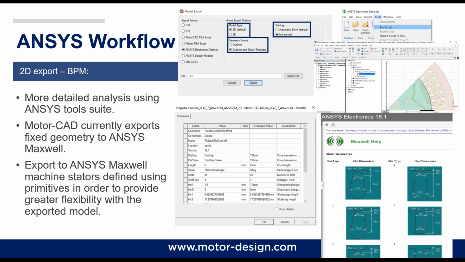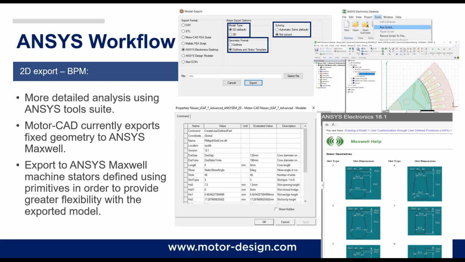In the first case, the script will solve automatically the model and create a transient report which will include the main parameters such as induced voltages, input currents, flux linkages, and torque. So once the user has made his design in MotorCAD and is happy about it, it will automatically export a VBS script in the selected folder path. And then to get the design model, the script needs to be run in ANSYS Electronics Desktop, and it will take a few seconds to complete the process.